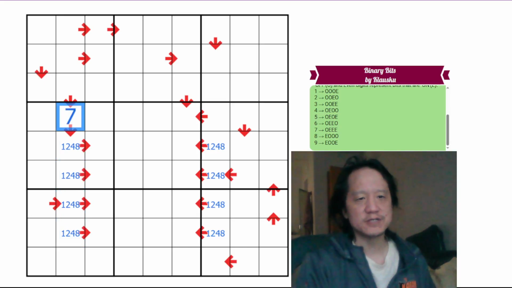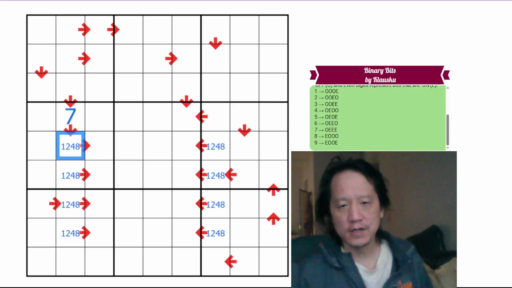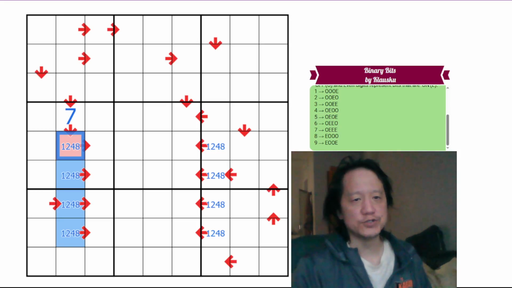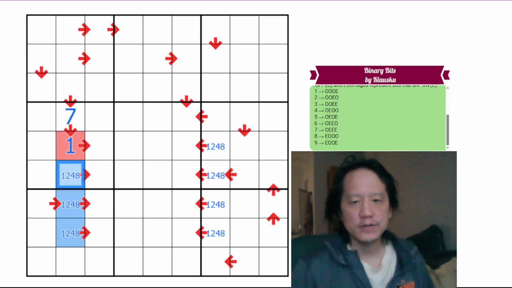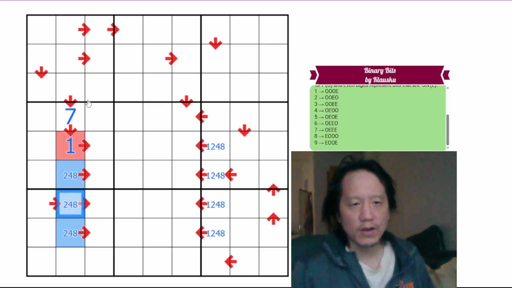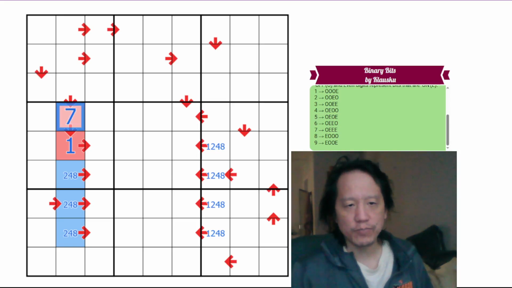So this must be 7, which makes this odd, even. The only odd digit out of 1, 2, 4, 8 is 1. So this is 1. 7 is odd. You have 2 odd digits here. This is 2 even. So 2 odds plus 2 evens is 3. So this is 3 and is odd.